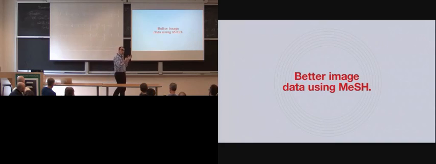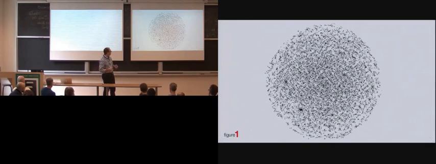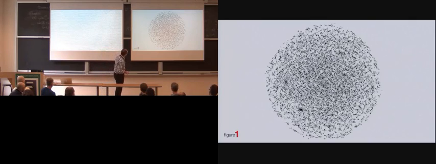This is what we use for deciding what's important to us when we're doing research. What we're starting to do is introduce this data into our images and our cases, and trying to find out what the associations are between the people who are looking at the images and what the person who's posting the image is looking for. By the way, this is a visual representation of the connectedness of the terms. This is the entire database. I think it's nice looking.